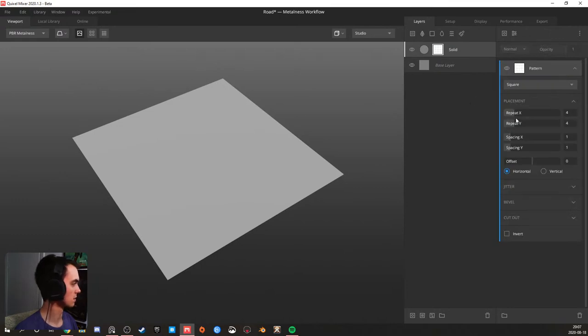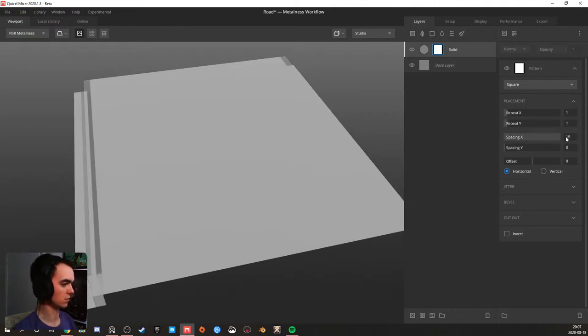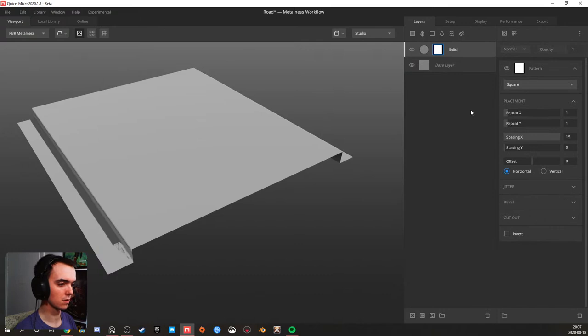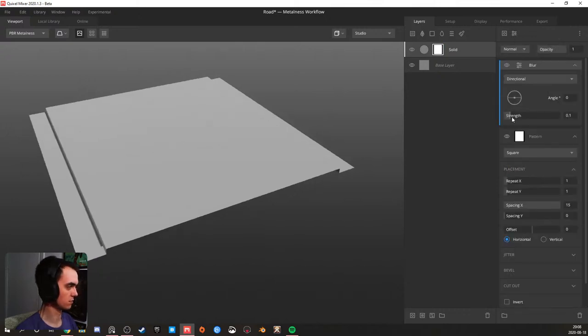Square. Let's do one square. Up, up. And just remove the spacing on the y-axis because we're doing a road. That will be our rocks at each end of the road. Yes, good sound. Okay, cool. So let's create a directional blur and just stretch it. So that's our base.